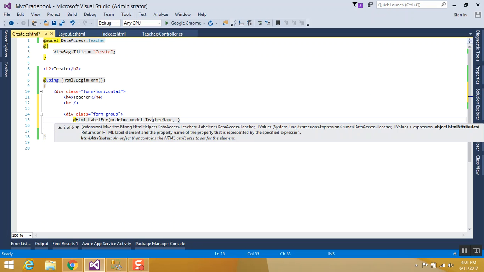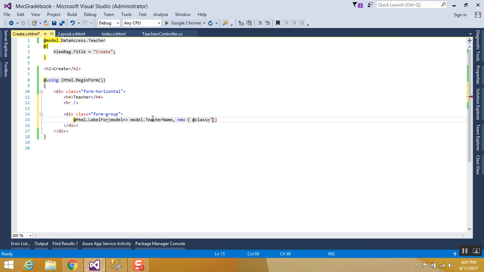Okay, now this label has to have some class to display properly, and to specify a CSS class you can use new and add class equal to, then specify your class. So control-label col-md-2. So this is a simple label. With this class I will inspect the element and show you what HTML is actually generated after this.